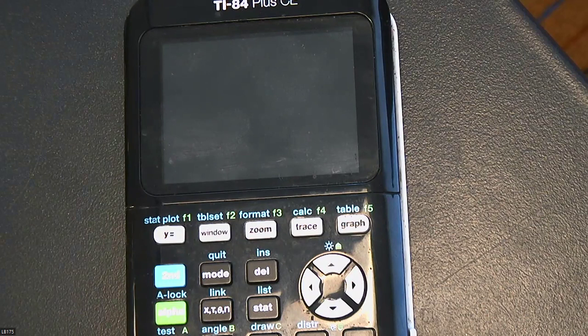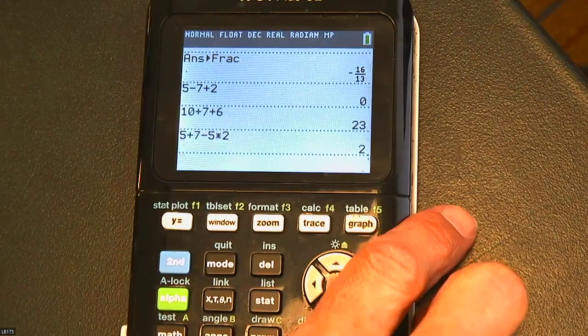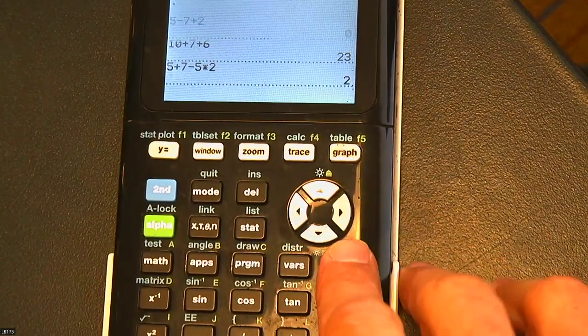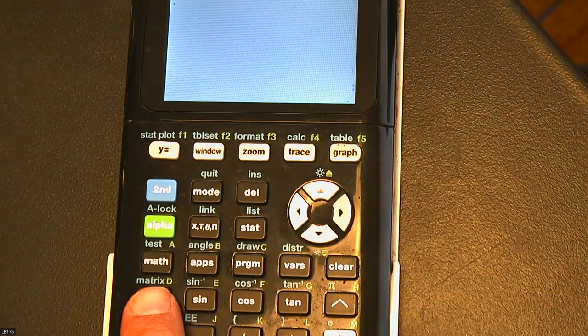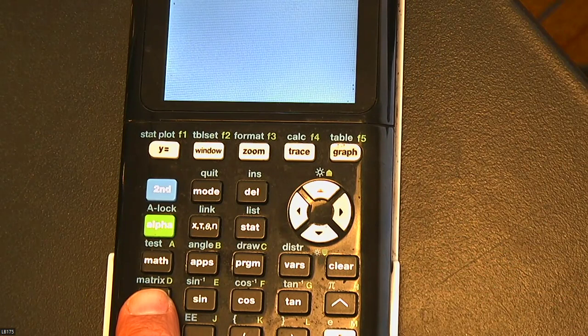3, 2, -1, 7 is our first matrix. I'm going to call that matrix A. And the easiest way to do that is to go into the matrix menu of your calculator.